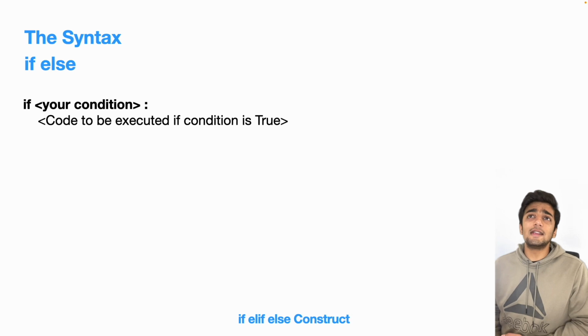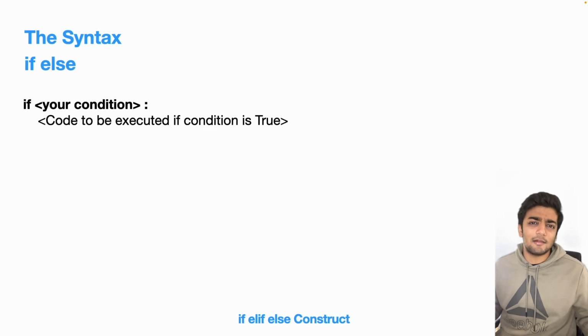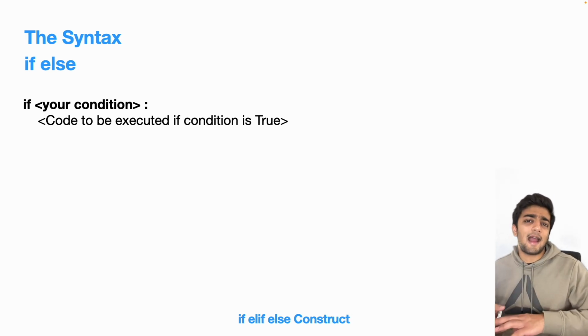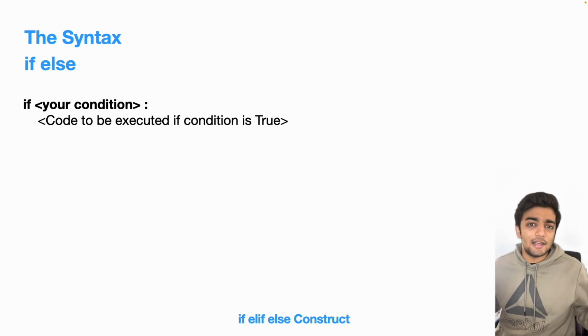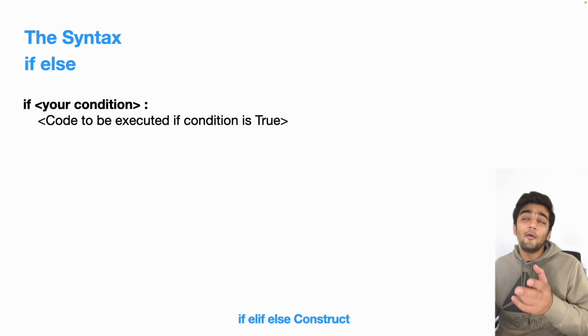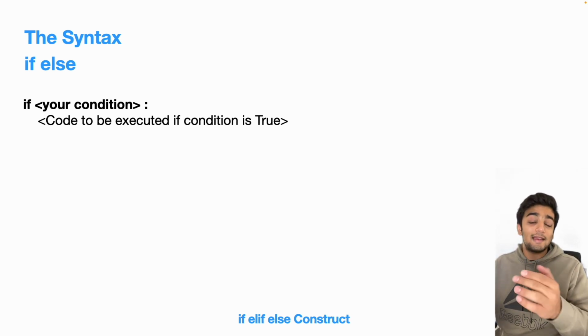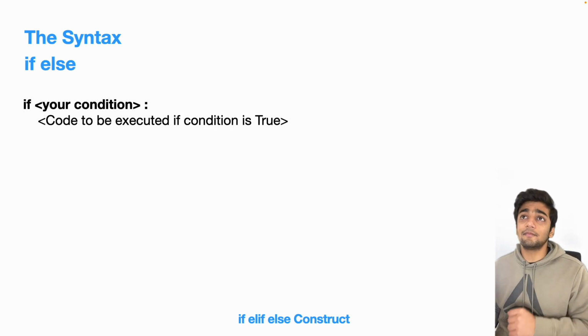Now, the first thing you do is you write the keyword if, which belongs to Python, and that's why I call it a keyword. So you write if, followed by your condition. That could be anything like A is greater than B, B is less than C, and D is equal to 10, anything like that, right? Just a condition that you build. And if that condition is true, only then the code that is inside your if statement after the colon at the top will be executed.